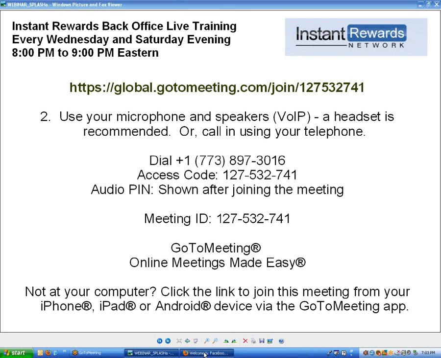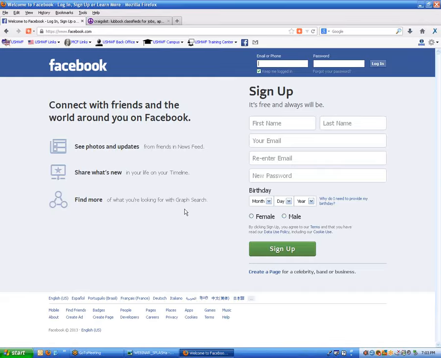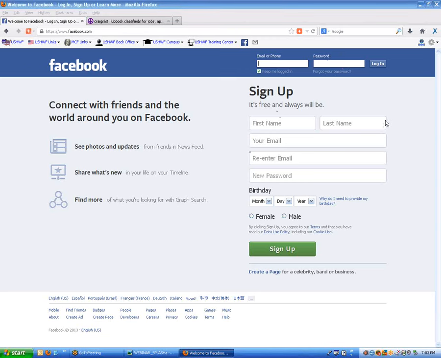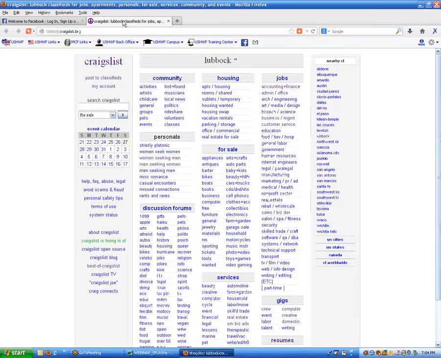But let me get started on this first, and I'm going to start showing my screen here. Can everybody see my screen? I'm on the Facebook landing page. I see it. Okay, great. There are 5 other colors on the path. And now I'm on the Craigslist.